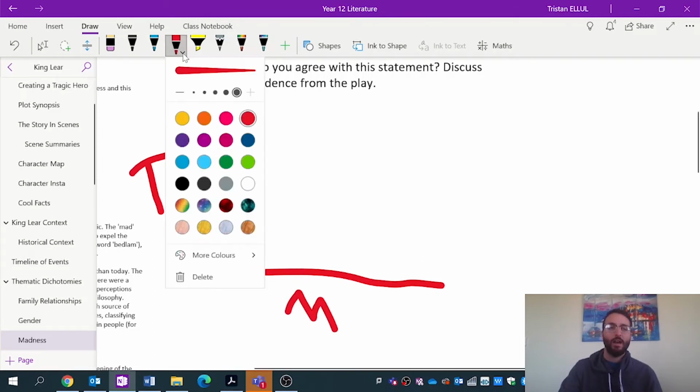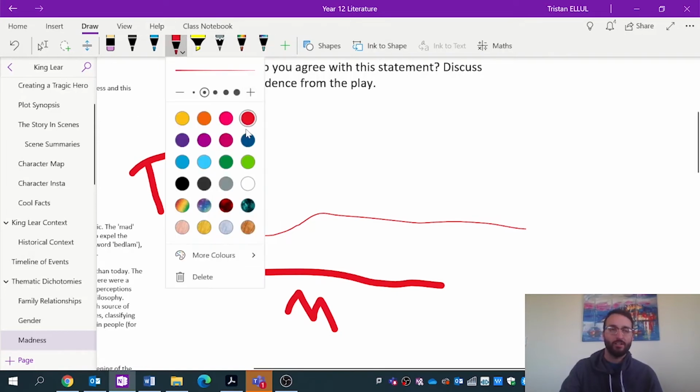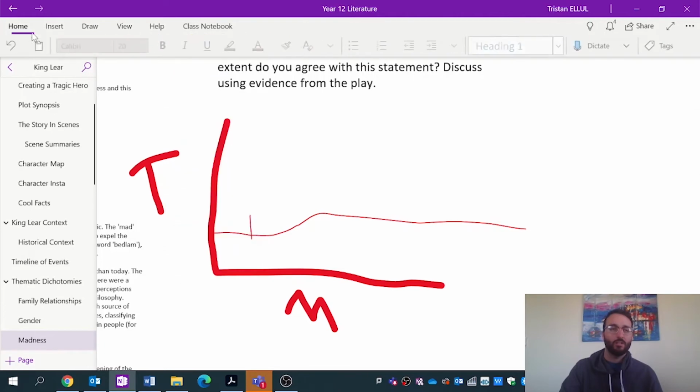If you were to map Lear's madness, you'd probably put him down this end at the start. He is angry, he's furious, but it's not insanity in the traditional sense just yet. So we can map a little bit of that and graph his madness over time. But I'd like you to add events too here. So put a little line here, and you can go back to using the text box tool.